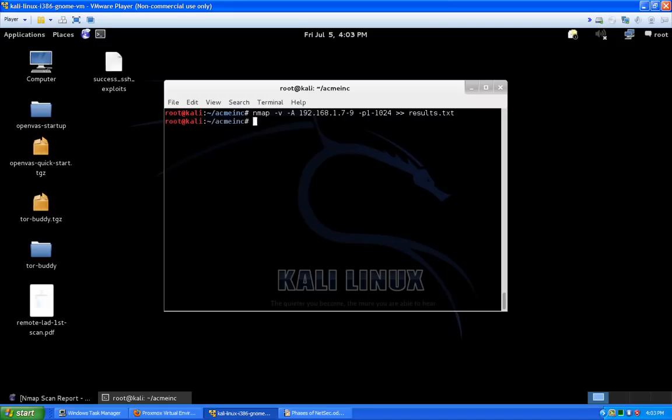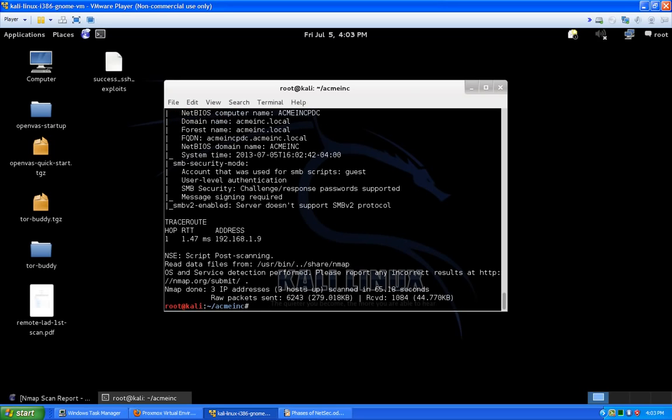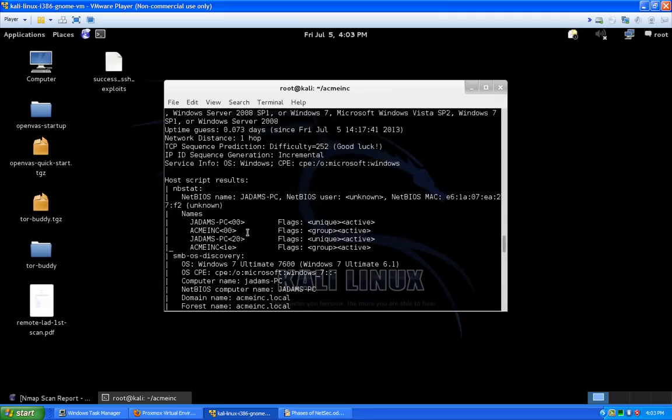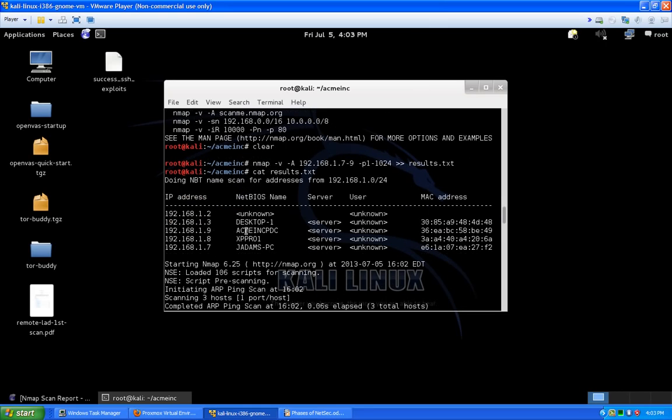Okay, so we see that the scan's completed, right? So now let's just take a look at our results file again. So cat results.txt. Well, hey, look at that. Here's some Nmap results here. And let's scroll all the way back up to the top so you can see that it actually appended.